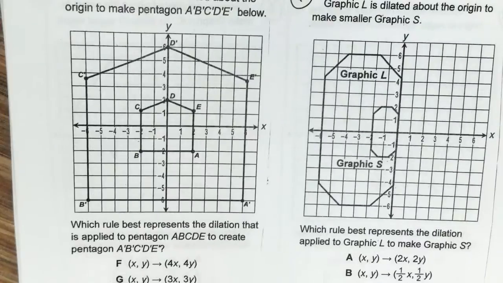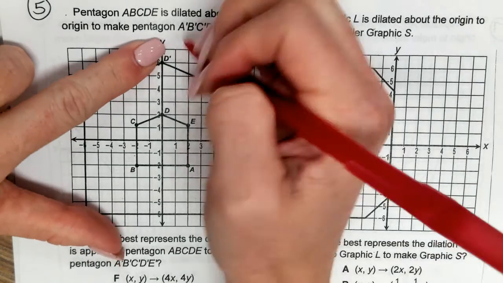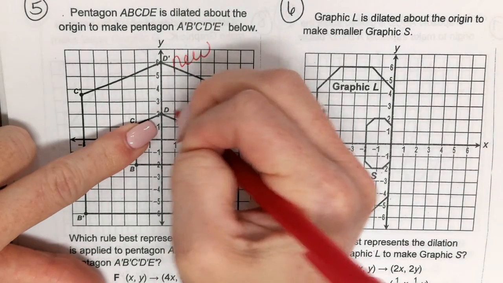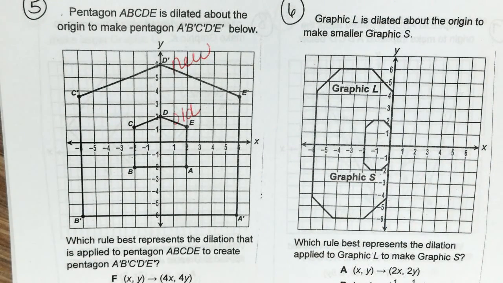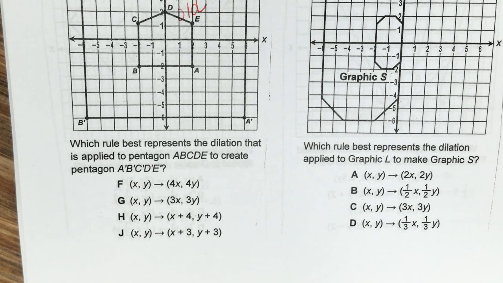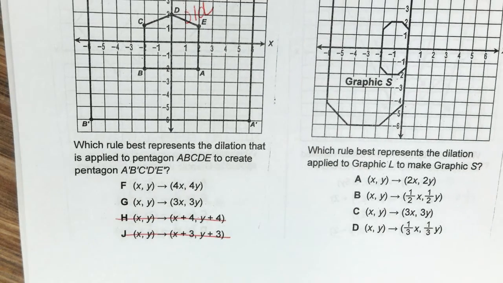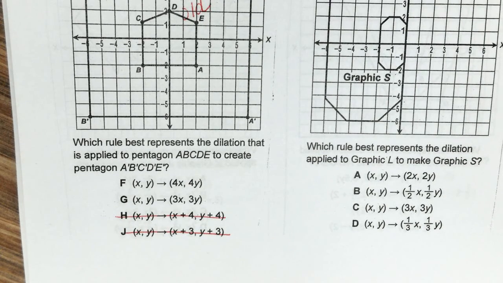Okay, now go to number 5. Number 5, to find your new and old, do you see the slashes? If it has slashes, that's the new one. If it doesn't, that's the old one. So they'll either tell you in words or it'll have slashes. Are y'all all good? So which 2 rules could I mark off on this one? Say it again. Which one can I mark out? H and J. And then I'm just doing new over old. Okay? All right, get busy. Let me know if you need help.